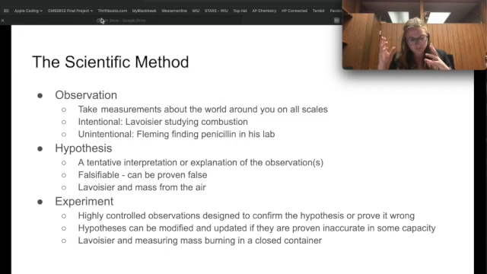A good hypothesis is what we call falsifiable, so it can be proven false. All the time, scientists are literally collecting data to try to prove something wrong rather than trying to continually build up the information we already have. If something's working the way it is, rather than continuing to prove it right, we tend to try to prove things wrong, and we're trying to find better methods or better ways.